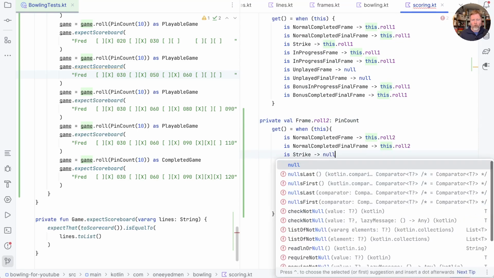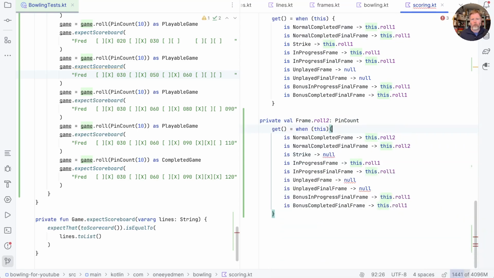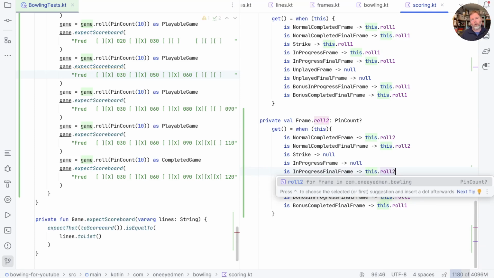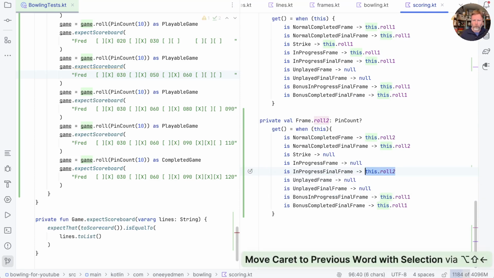So a strike doesn't really have a roll 2, and that reminds us that roll 2 must be nullable. Okay, does an InProgressFrame have a roll 2? No, it doesn't. So that's null. An InProgressFinalFrame, does that have a roll 2? Not yet, because we've only rolled once on it, so that's null.